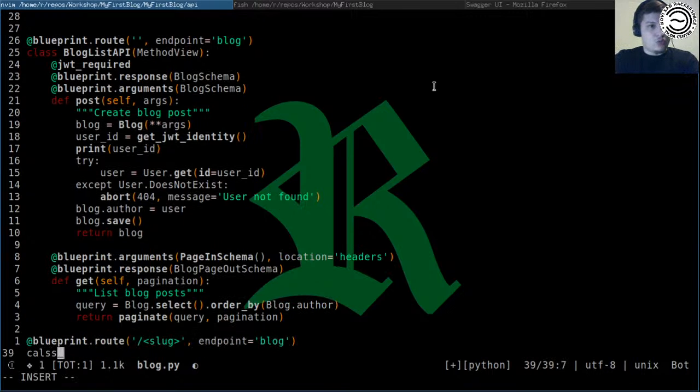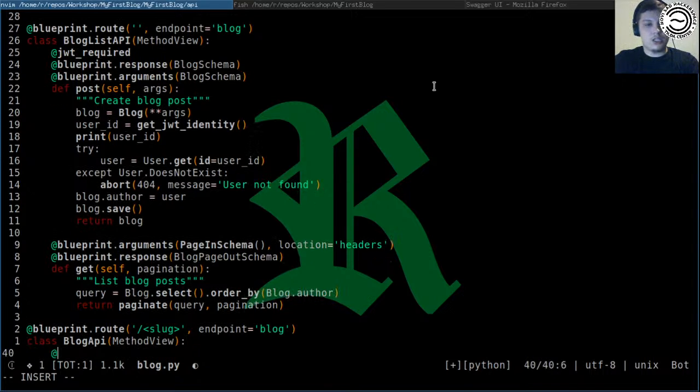And we are going to use a new class that we will call blog API, and of course it is a method view. For now it is a method view, we will think about that in the future.